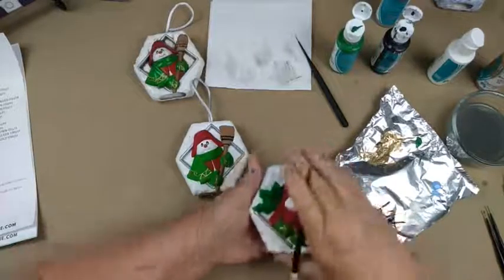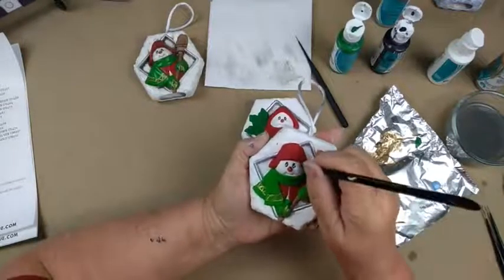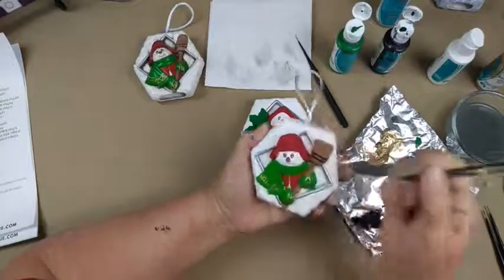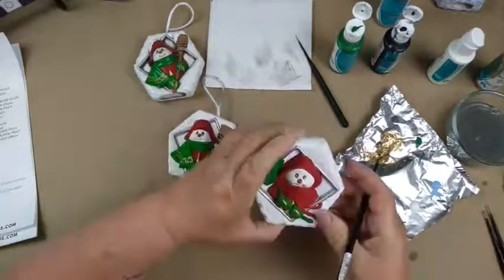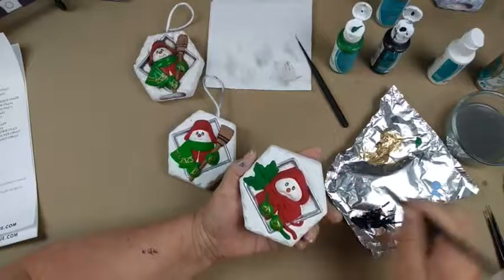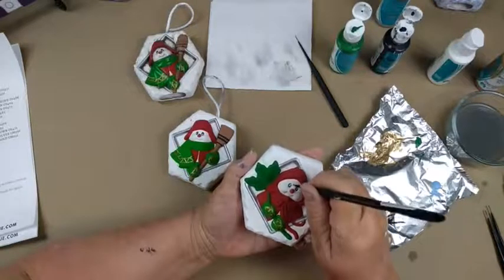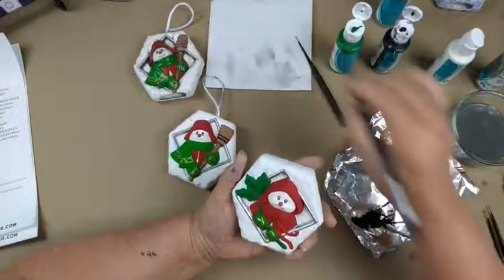So hers are a little bit bigger, but that's okay. And now I'll put just a little white dot at the top of his commas. Hers I'm not going to, because hers are already kind of big. So there we have our little eyeballs done. Well, maybe I will. Maybe that'll make hers look better. She's been a hard one all night here. His were a lot easier than hers, and I don't know why, but... Ooh, that's really ugly now.